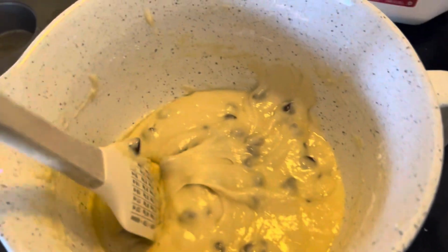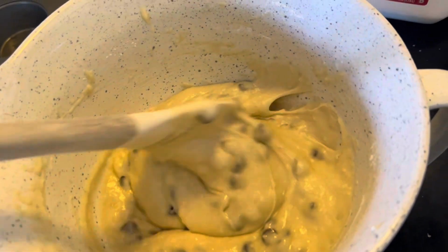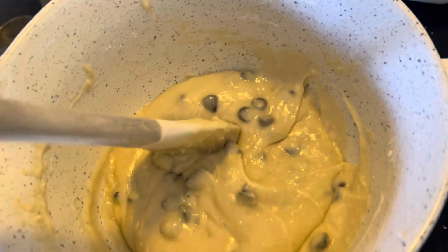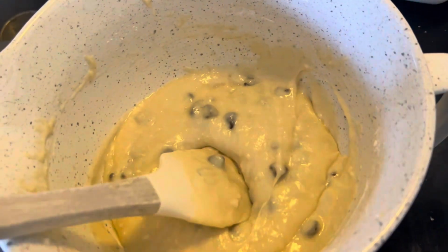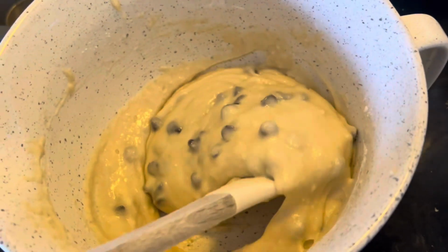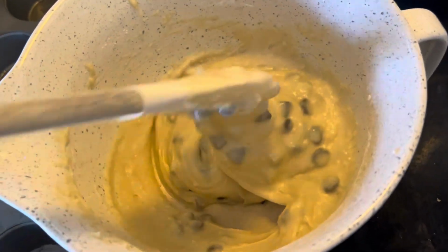Okay, so I have mixed up my batter and added the chocolate chips. I was listening to something on my phone. So the next batch that I'm going to do after this, I will film step by step. But anyways, yeah, so I'm gonna go ahead and get these in here.